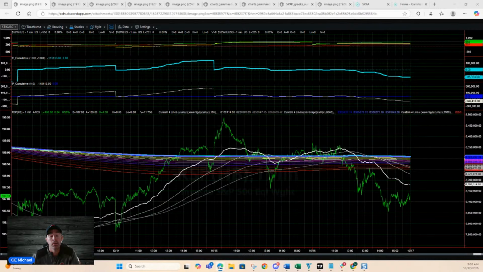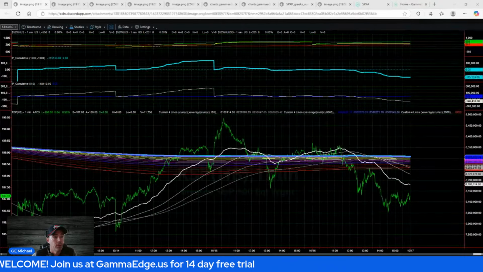We'll cover our three pillars here as we always do at Game Edge: sentiment, structure, and trend. And then we'll go over some individual equities at the end from the community. You can go ahead and post those tickers towards the end when we get to that point, and then I will go over those.